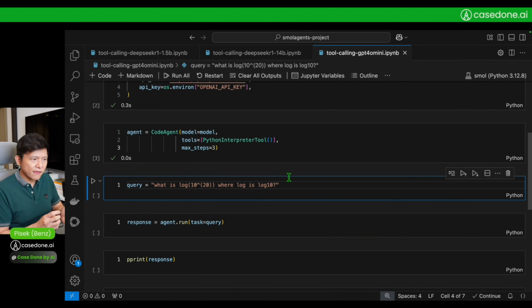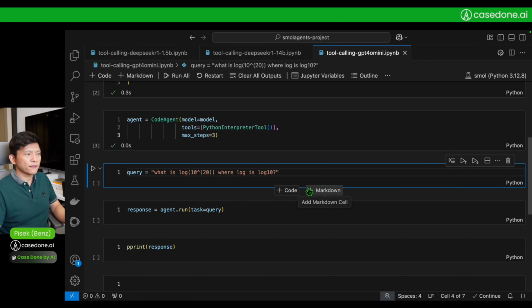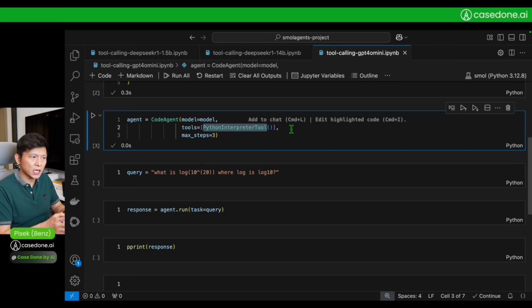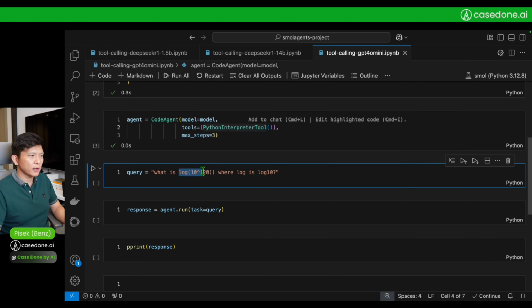So the agentic framework promises that the agent will know to call a calculator tool to solve a math problem. The correct way for the model to do this task is to call the Python interpreter tool and write code so that it can solve this expression.